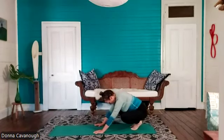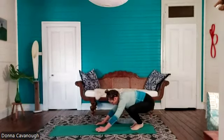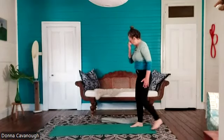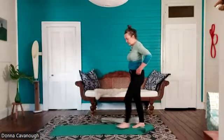Beautiful. And we're going to come up to standing. So maybe if you're able to do that squatting position, you can press into your heels and stand up. We're going to come to face the side of the mat. Standing with your feet hip width in parallel. And we're going to make jumps and make them nice heavy jumps out to wide-legged position.